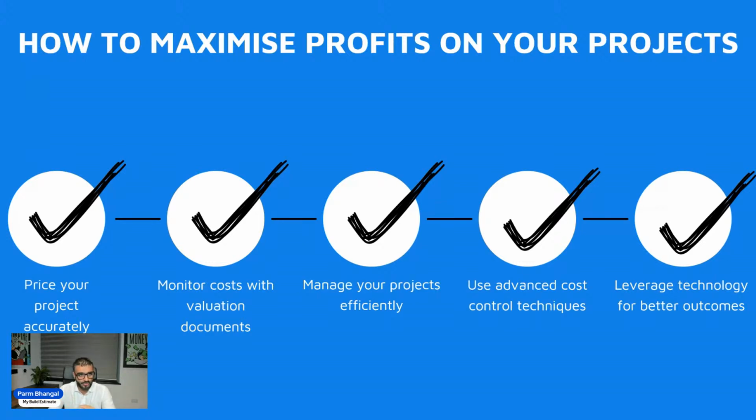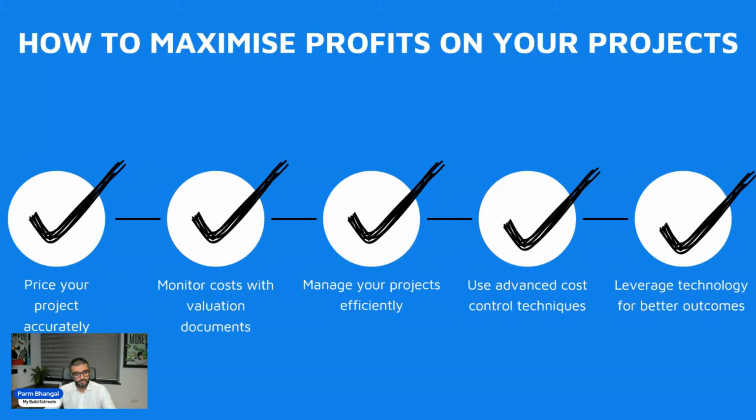Managing your projects efficiently, it goes without saying. You have to ensure your site managers, your project managers, whether it's you or whether you've got someone else doing that, are managing them projects efficiently. Whether it comes to time, whether it comes to material, it has to be lean. The process has to be lean. There can't be stand time. There can't be downtime. One task has to transition to the next task. Project management is key to making sure that happens.